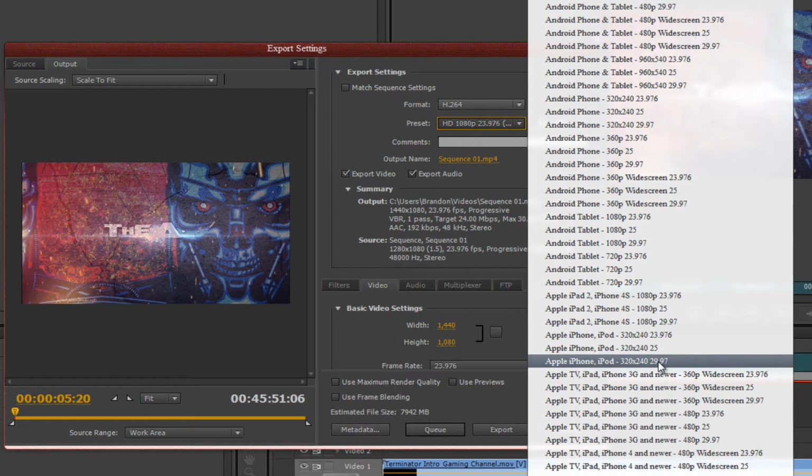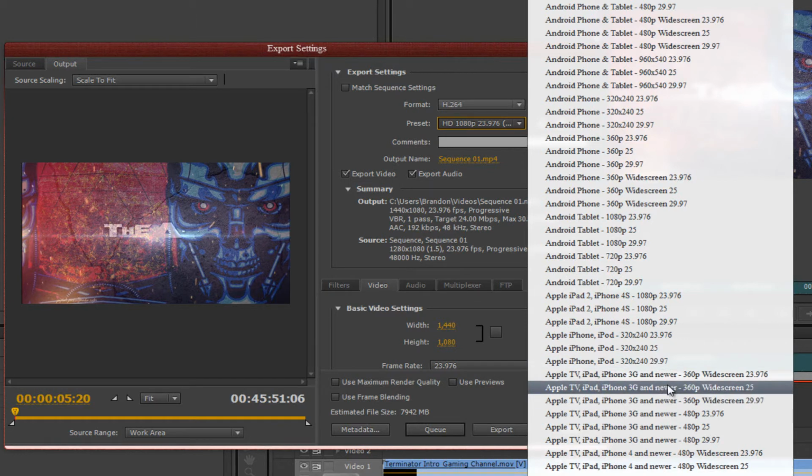So if it's a program that's only for Windows, it's probably not going to work well in MOV format. And this one works well with Mac and Windows, so it's got more options, so it's better. That's why I would recommend this more if you're using more than just Windows as your operating system.